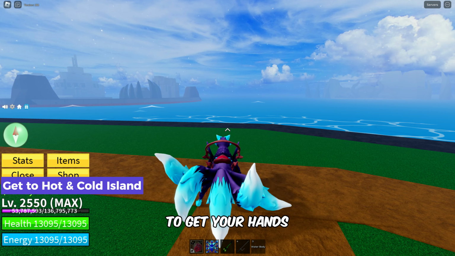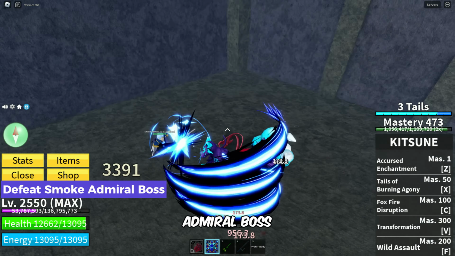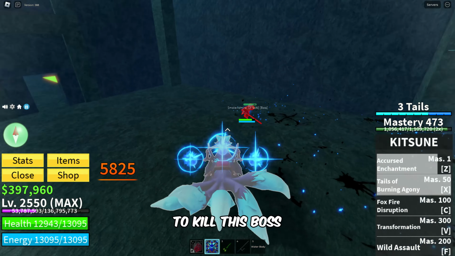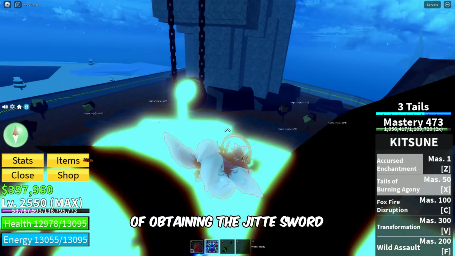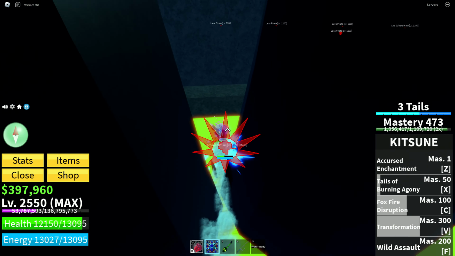To get your hands on this sword, you need to visit the Hot and Cold Island in the Second Sea. Upon arrival, go towards the hot side of the island. Now enter the stone building to defeat the Smoke Admiral boss. Once you manage to kill this boss, you may get a chance of obtaining the Jitte sword. The drop chance of getting this sword is only 10%, so you might have to kill the Smoke Admiral boss several times to obtain the Jitte sword.